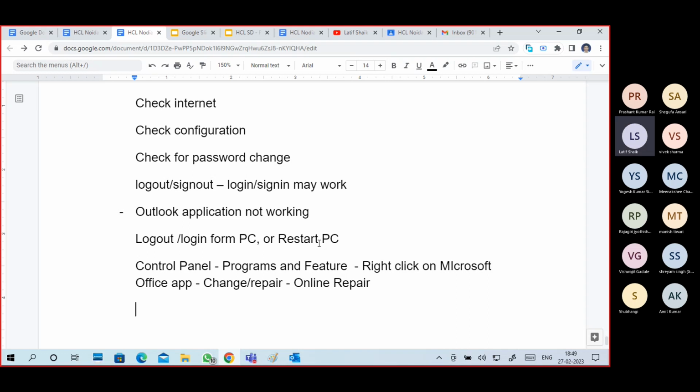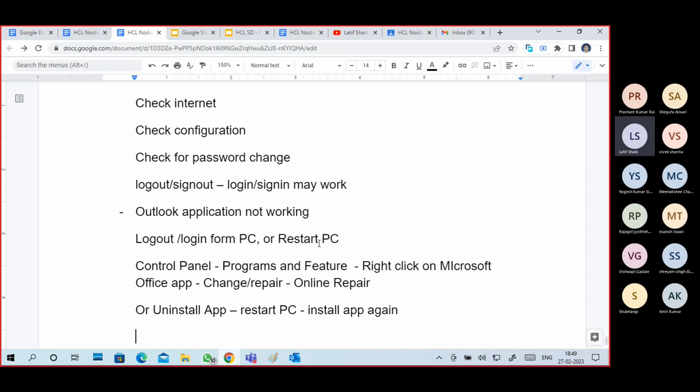Online repair may solve the problem, or uninstall the application. Guys, for any application issue, try repair. If repair is not there or does not work, uninstall the application, then restart the PC, then install the application again.